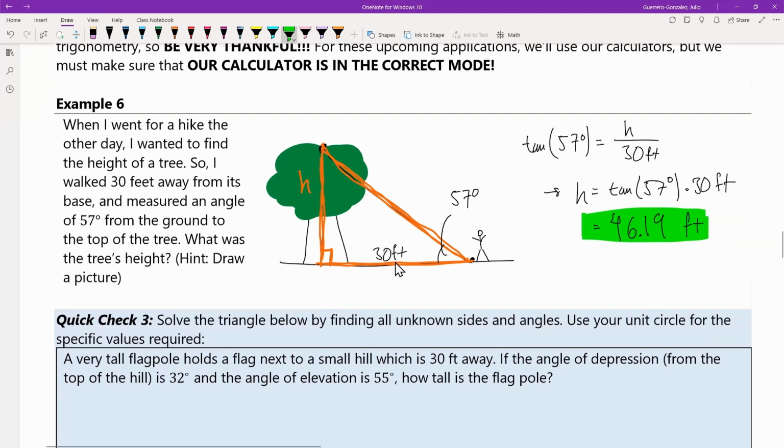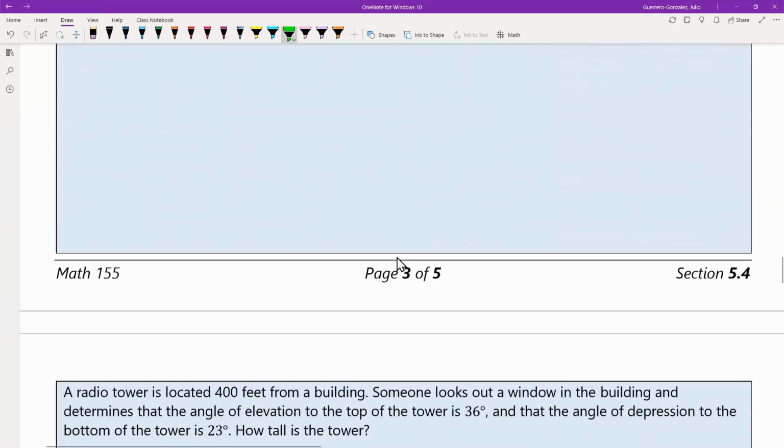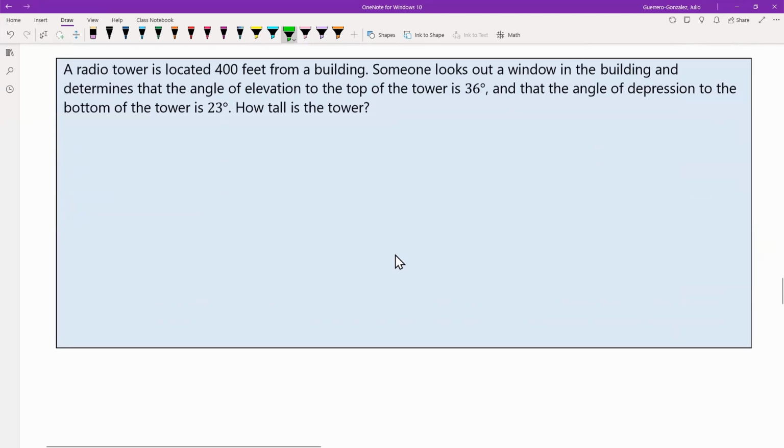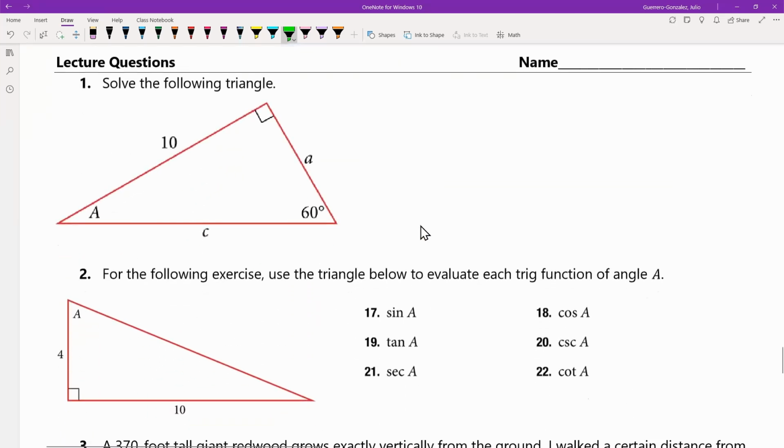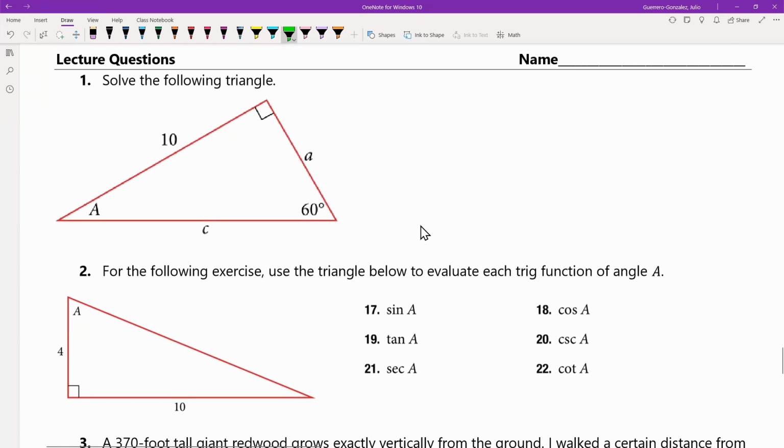All right, some quick checks. These are going to be odd and even, okay? Try these out on your own for a little bit, okay? After that, lecture questions, okay? If you have any questions on the stuff that I covered, please ask me during our quick check time, or simply just come by my office hours or come to the tutoring lab. I'm there every day, okay? Besides that, happy studying.